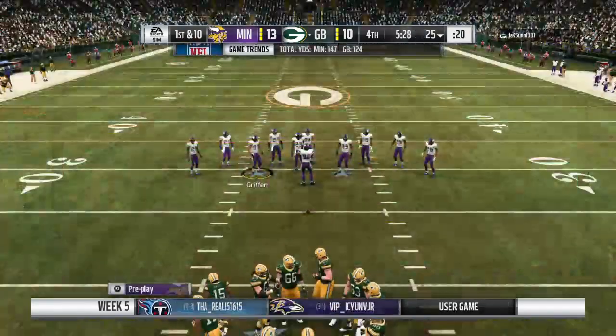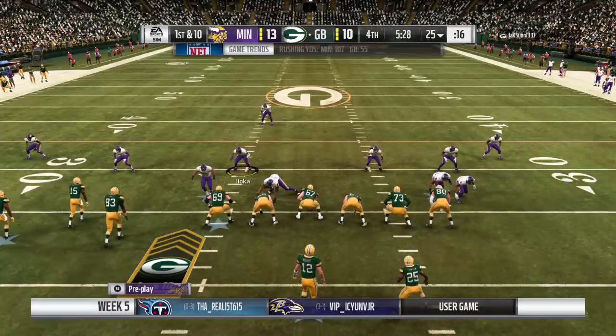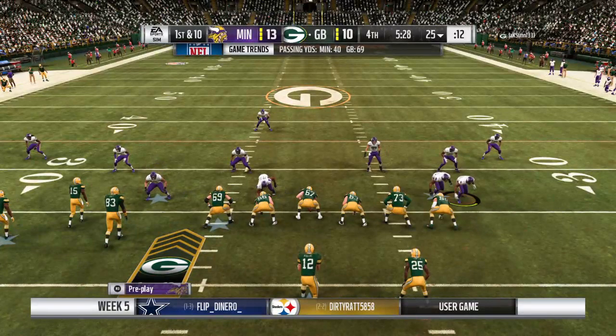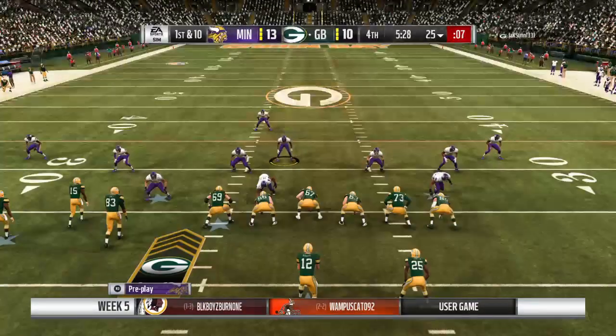They want to continue to see if they can capture that again on this drive and maybe get in the same position. Yeah, and like I said, they were moving the football. It's not like they went 4 and out, so I don't think it's a deal where the offense doesn't have confidence. No, I agree with you totally on that one. If anything, they may have gained more confidence.